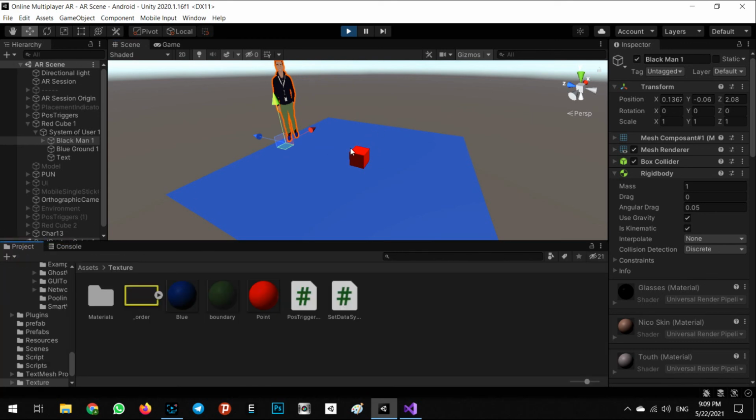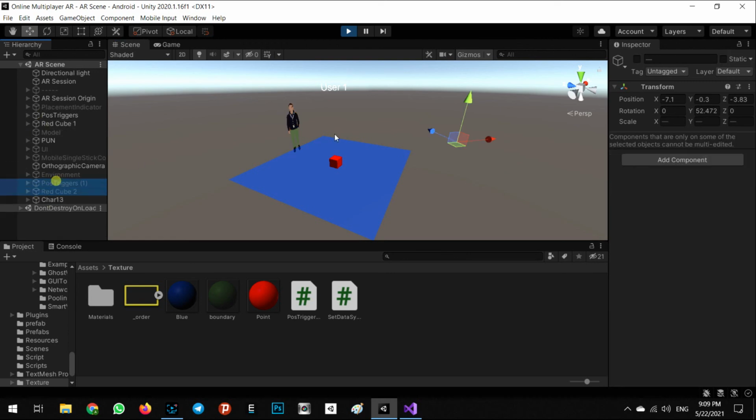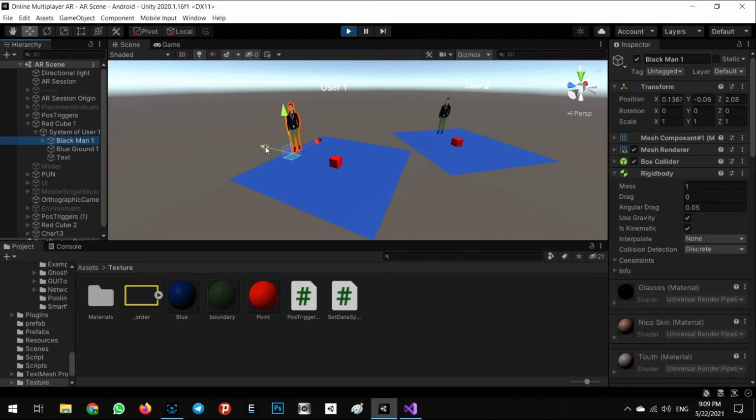If we have the multiplayer system and user 1 connected to user 2, for example something like this, when we move the black man in here, it will move in here automatically. For example, right now the black man is inside of trigger 187, so it will be moved to 187 automatically.